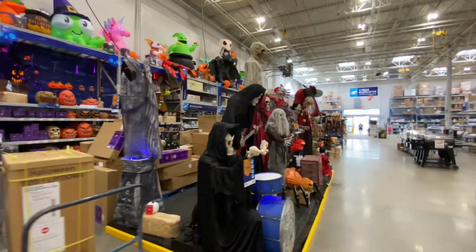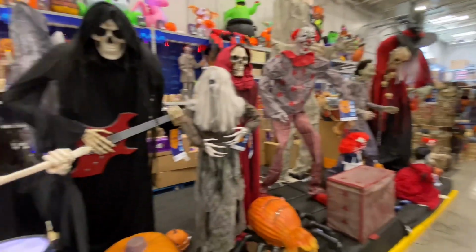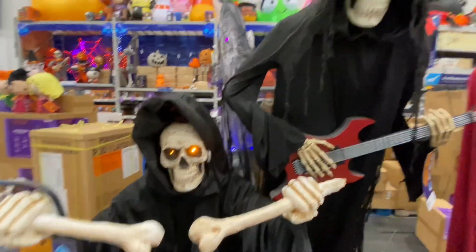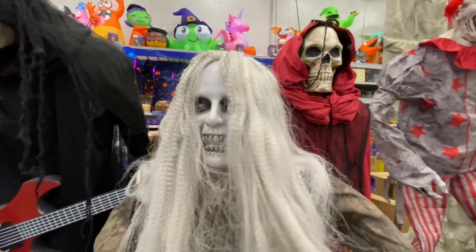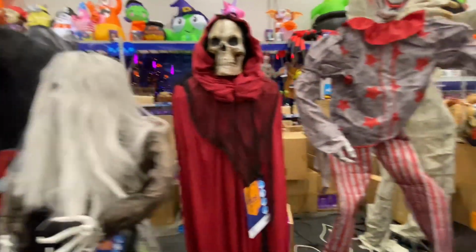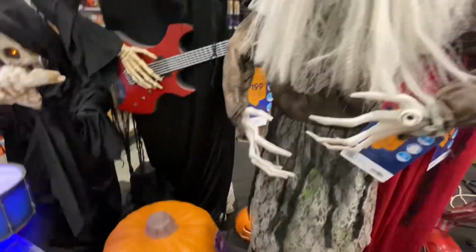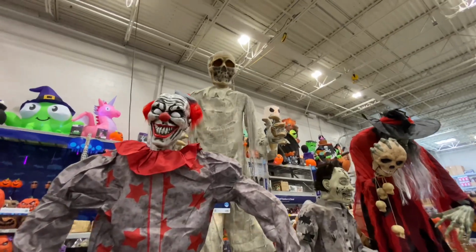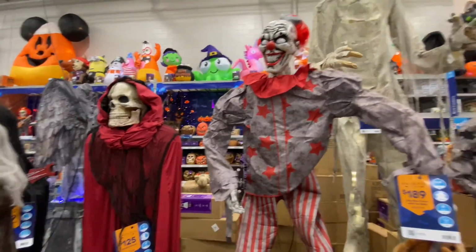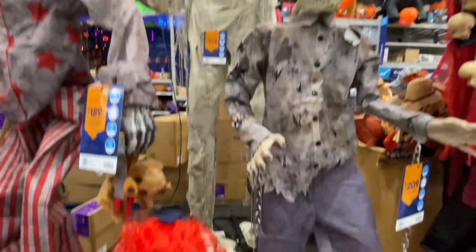Quite cool. And here is a selection of animatronics. It doesn't look like all of them are here, shockingly, which is pretty interesting, but you have the 2 rockin' guys. You have this girl who's not currently working, but her face pops up, if you've seen the previous video. Oh, maybe I need to press this. Nope. I thought so. Let's see if that does anything. Oh, that did the mummy. There's the mummy. Well, you also have the Reaper and the Clown. Again, that previous video had a lot more. I may have to go back to that location.